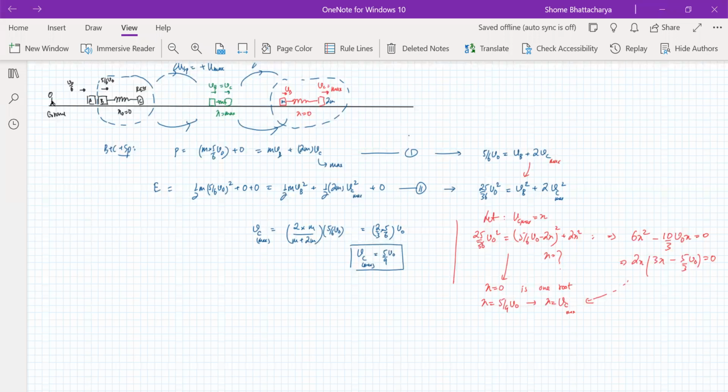So the spring goes into extension, okay, reaches maximum extension. By that time, B is approaching C. So from maximum extension, the spring again starts relaxing, comes back to natural length. And we are back to square one. We are back to this picture when spring comes back to natural length.